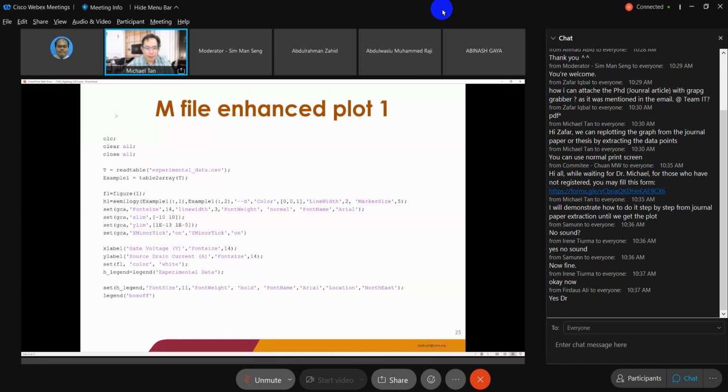So this example, if you do not know MATLAB, perhaps in the future we'll do another course on MATLAB, how to do the plotting. So this is the same thing. If you look from over here, readtable and then table to array. And the next thing we do is that we're going to set the font size. We're going to change the line width, the font width, normal font size, and all these things here, labeling.